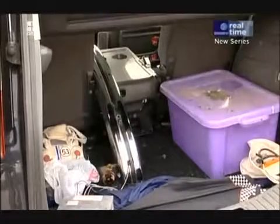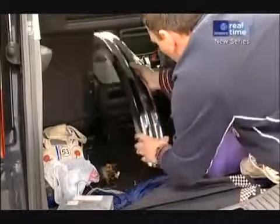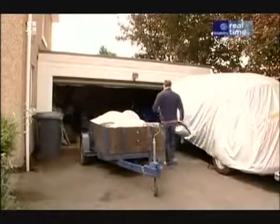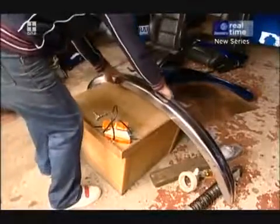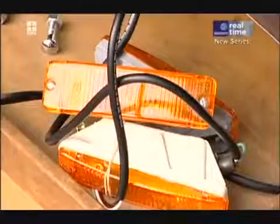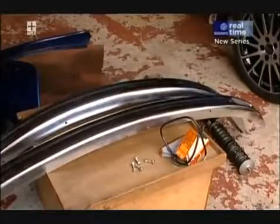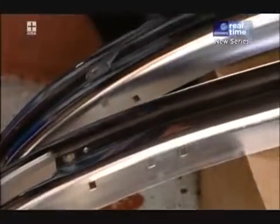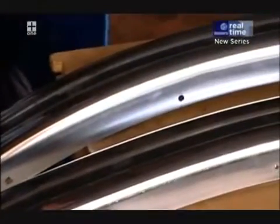Rich has been spending a lot of his time bargain hunting. Most top show cars will have had tens of thousands of pounds lavished on them, but with only £5 in their project fund, the lads have had to compromise. They're not genuine bumpers, they're reproduction ones, but they'll do for now. The quality of the metal is a lot thinner, the quality of the chrome is pretty poor, to be honest. Genuine ones normally cost 50, 60 quid a piece, but because we're on a budget and we've spent a lot of money on other bits and pieces like wheels, I have to go with these for the time being.